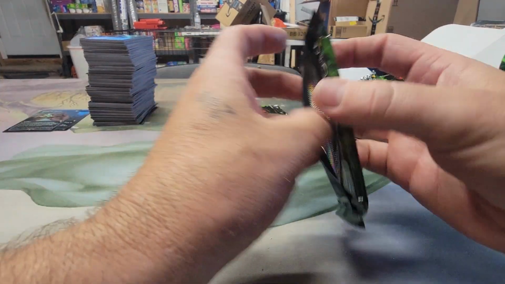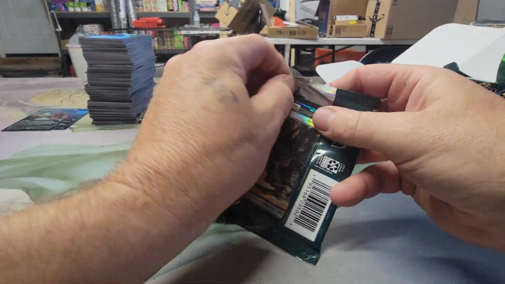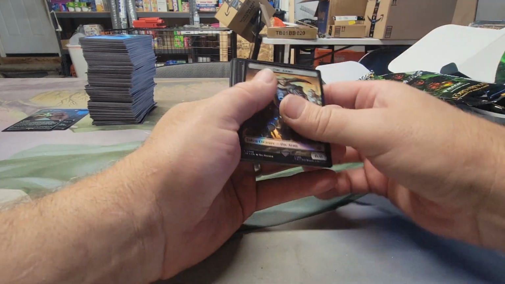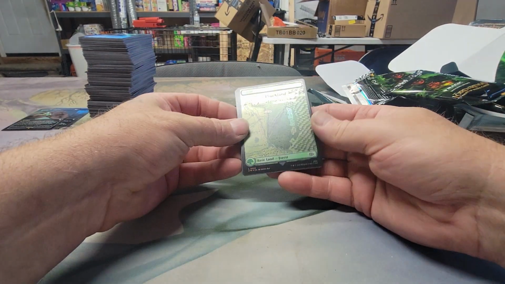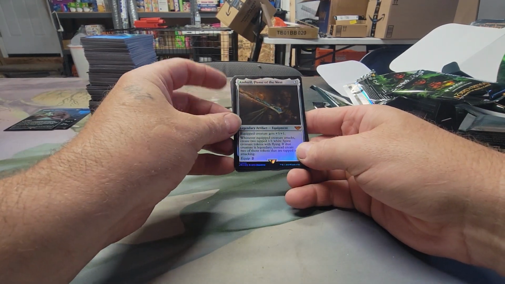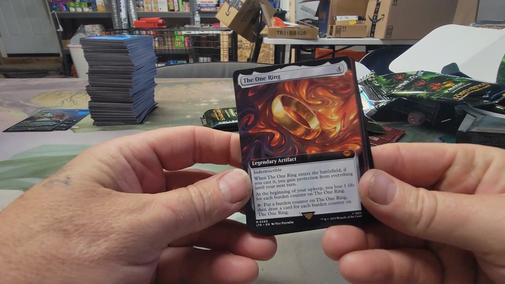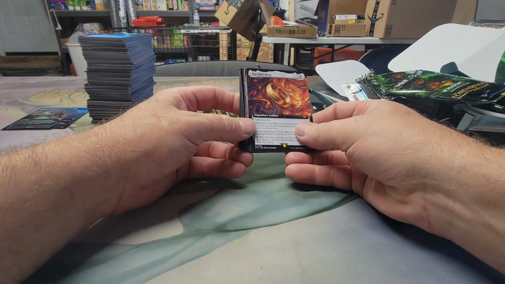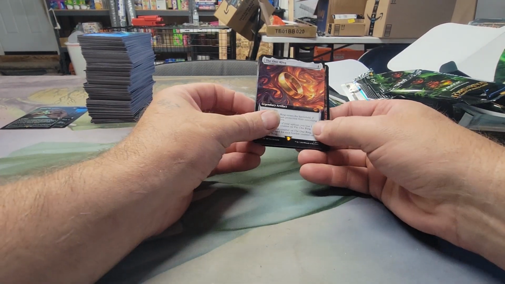Alright, three more packs to go, guys. See if I just lost a grand here. I want a little bit of something. Give me something decent. Alright, Forest. Audrey, Flame of the West again. The One Ring. It is in English and it is not numbered, but it's still pretty darn sexy.